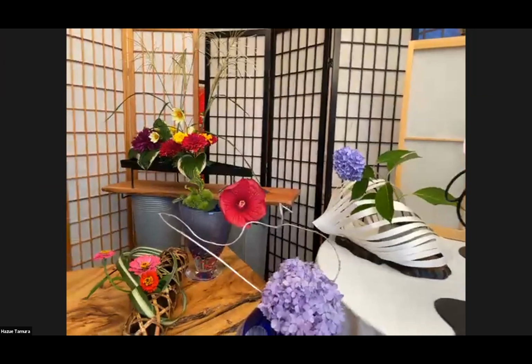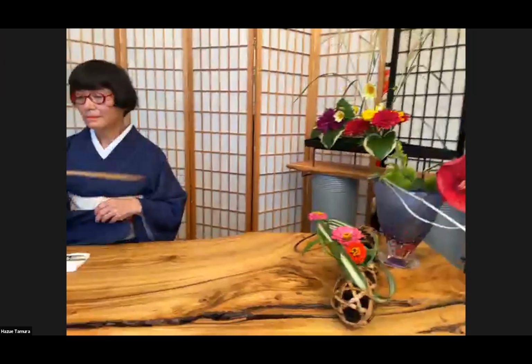Ikebana can use, as we mentioned before, a wide variety of materials, branches, flowers, of course, berries, stems, fruit, mosses, dried plants, even metals and plastic. But the whole point is that using all of these instruments, the student of Ikebana is attempting to create something that is visually appealing, that is beautiful.